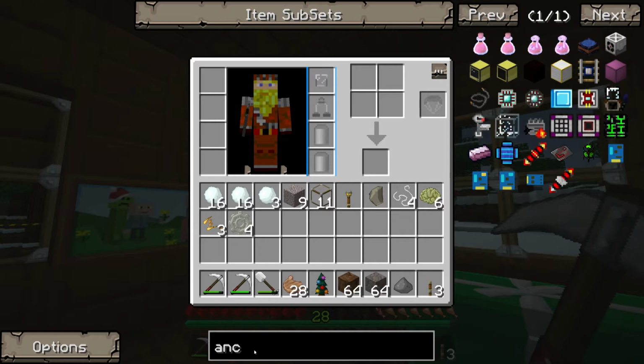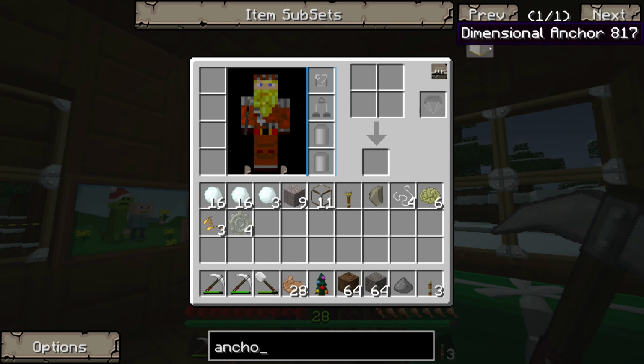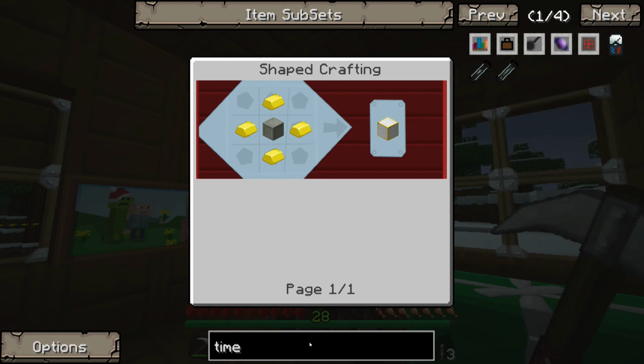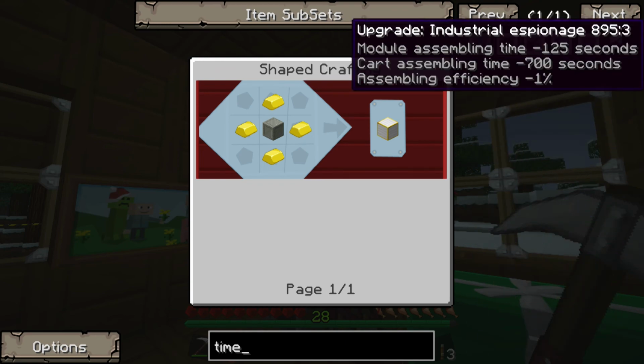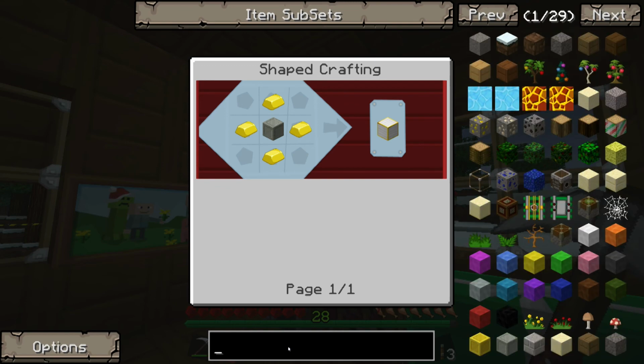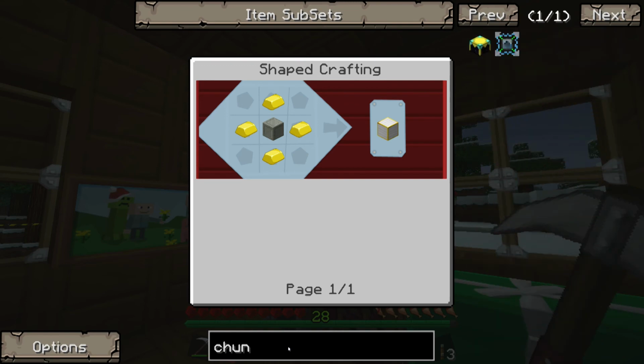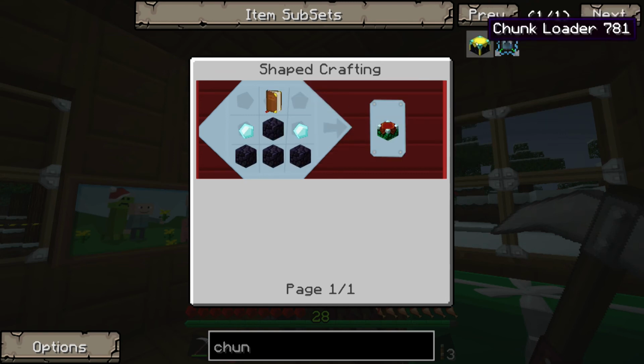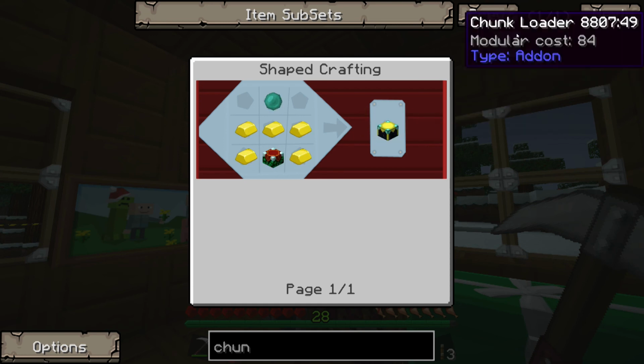How do you spell anchor then? A-N-C-H-O-R. Dimension anchor is one thing. But I don't think that's right. Me neither. What is it called then? Time something? And we're just babbling away. Chunk loader, I think. Do you think that's the name? That sounds right. Is there a block that's called that? Yeah, that's probably the one then. It must be, right?